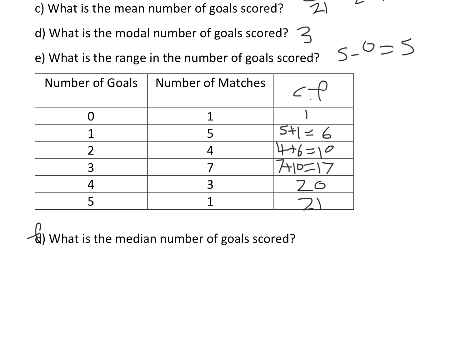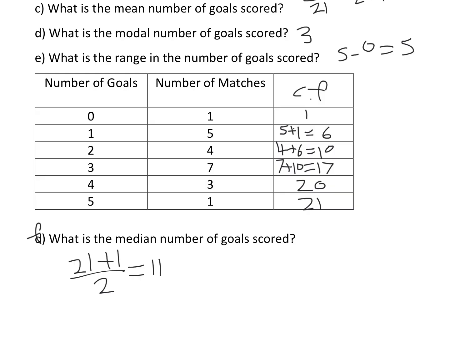Now remember, for median, you need to know how many values there are to work out where the middle value is, the median value. And then the rule is that you get the number of values, which is 21, you add 1 to it, which is 22, and you halve it to get 11. And that tells us that the 11th value is where the median lies. And we can figure out which group it's going to be in.